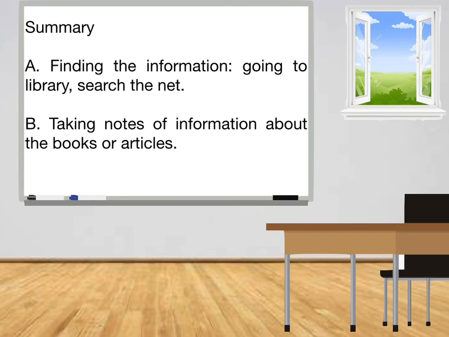The last section is a summary which enables us to review the information we discussed before. First, we talked about finding the information. Under this section, we talked about going to a library, learning about library system, asking for the librarian's help, checking the catalogues, computerized data and books' references. Then we talked about searching the internet. We talked about choosing your search engine, using keywords, and using academic, authentic sites.